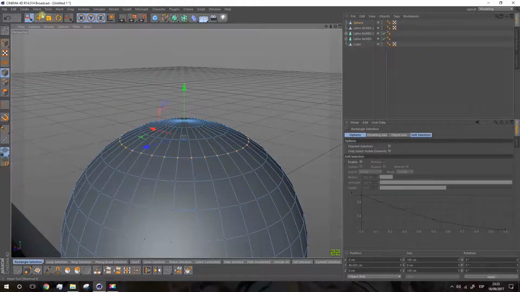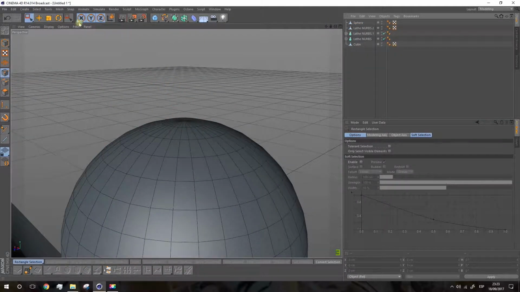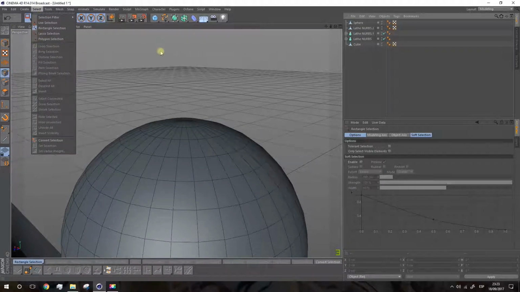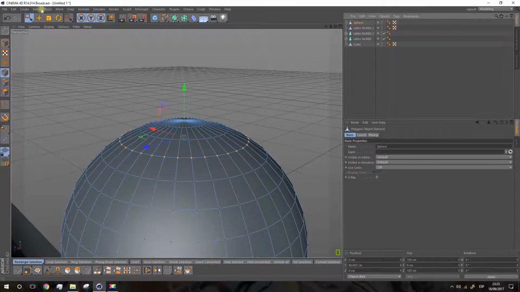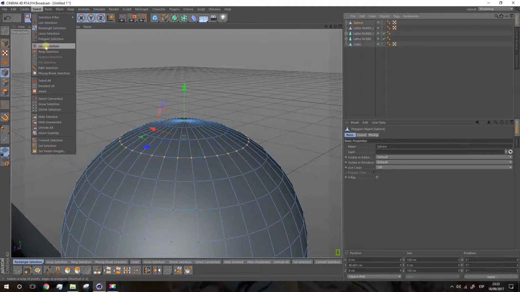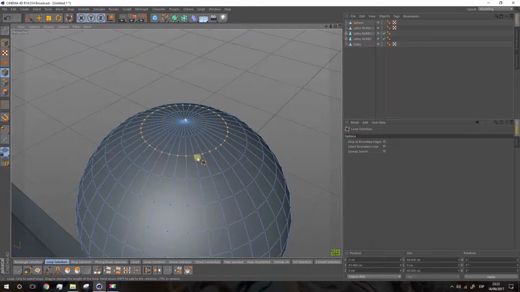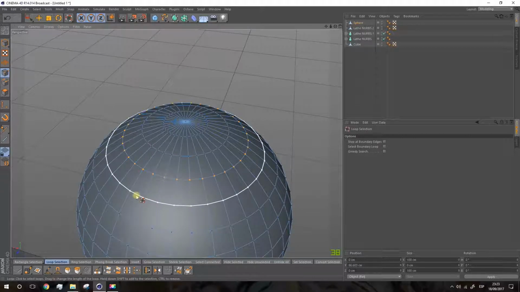Another option is to go here to select. And, well, first we need to select the apple, then select loop selection. With this, we get a circular selection or a loop.